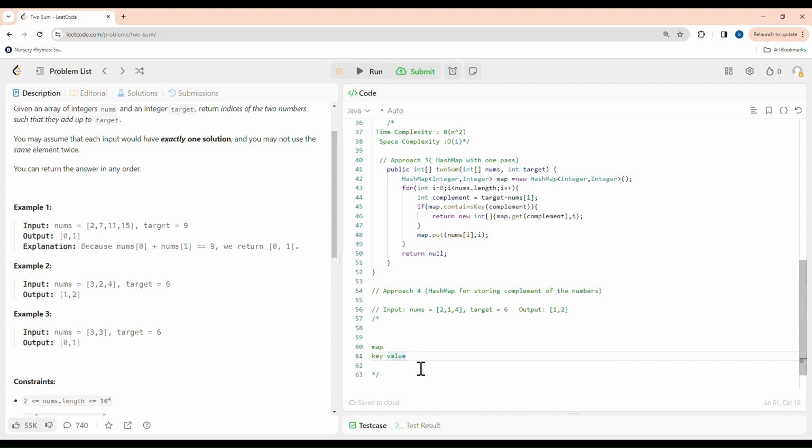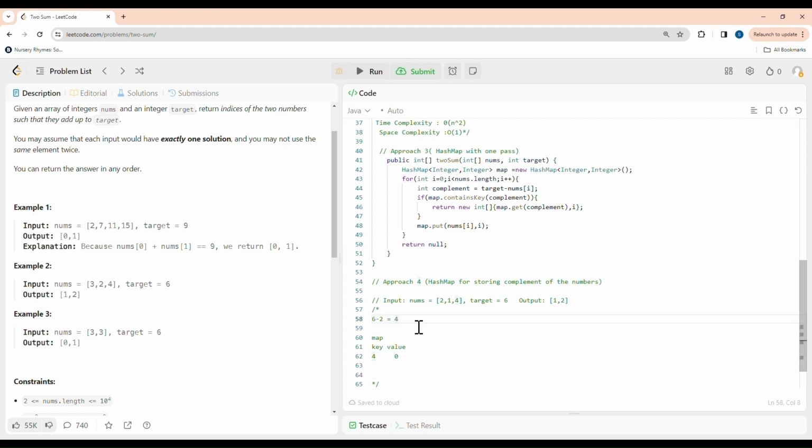If not, then we calculate the complement of that number. Our number is 2 and its complement would be 6 minus 2 equals 4. So we'll store the complement of 2, which is 4, and the value will be the index of the current element, which is 0.